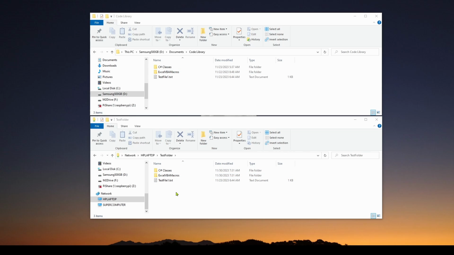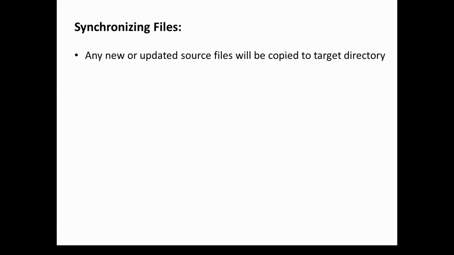So let's take a look at how we might do this. It seems like a fairly simple procedure, but it turns out there are some things that you probably haven't thought of that we need to consider. So let's see how we can put something together that will work.